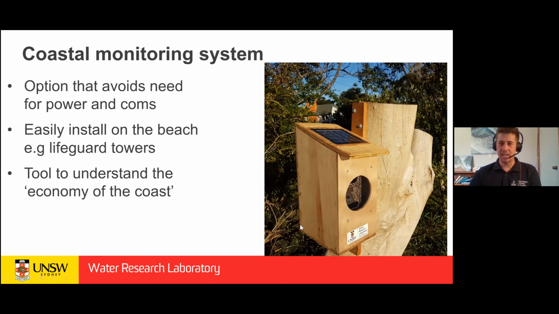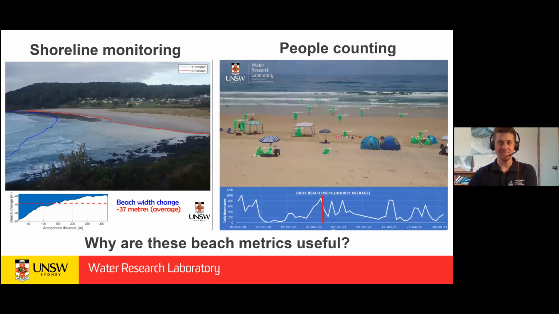And here's an example here of a camera that I've hidden inside a possum box. This is at Avoca that's 5 minutes away from me on the Central Coast. And I've hidden it in a possum box so the surfers couldn't find it because I was worried they were going to vandalize it. So if any of you know the Central Coast and think they can find this particular camera, I'll give you a Mars bar as a treat because I reckon it's pretty well hidden.